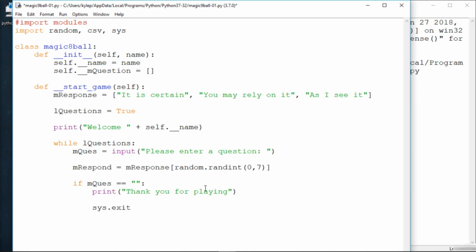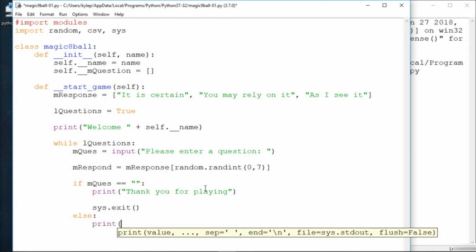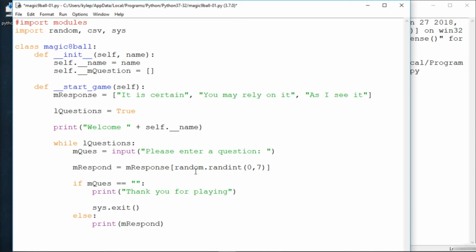So sys exit, and that's good right there. All right, now, but if they enter a proper question, then we'll print out the mRespond results. Spell that correctly. We'll print that out for them. And I think that's good.